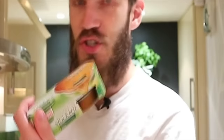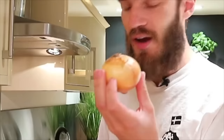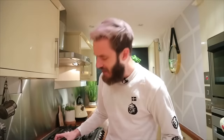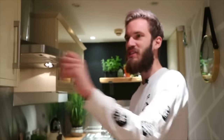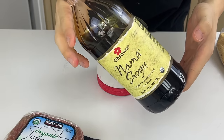We got the stock pot. We got the Better Than Bouillon. We got the onion, potatoes. We got half an onion and some potatoes. And the rosemary. Let's go. And I don't know what that is. Oh, actually, you need this as well. The soy. We also got the soy sauce.